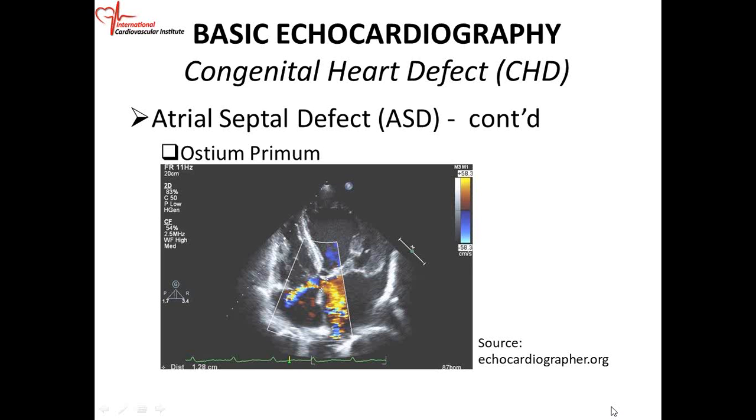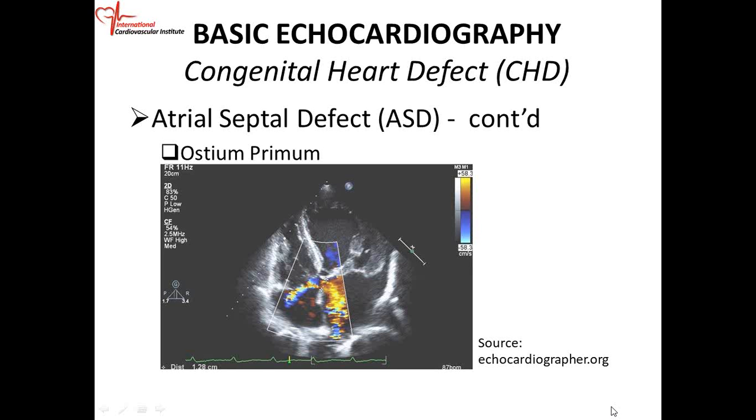Even though we're going to use this classification, you can use any classification that incorporates essentially all the defects. You don't want to leave out any of the defects. So this is the 2000 International Heart Surgery classification or nomenclature. But again, you can use any classification that gives you a complete picture of congenital heart defects.